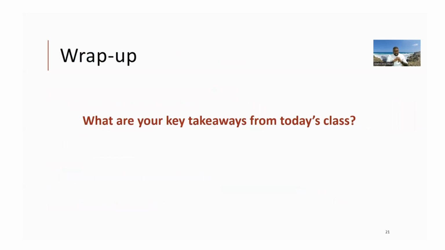So what are the key takeaways from this class? First of all, we talked about publication bias. We said publication bias is really critical and it helps us decide whether there might have been studies that should have been published but never did get published. And we talked about the ways in which we assess publication bias with funnel plots. That's the most important takeaway from today's class.